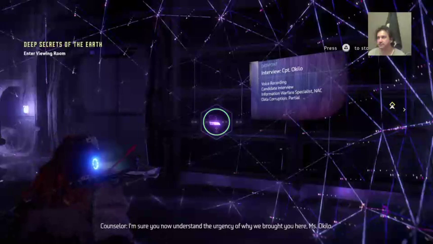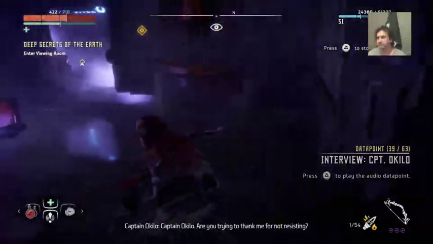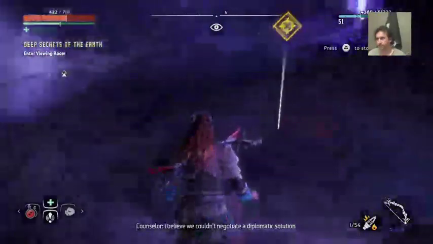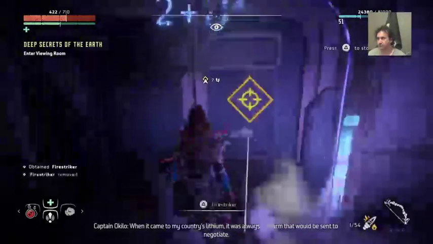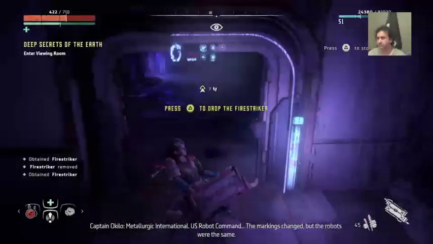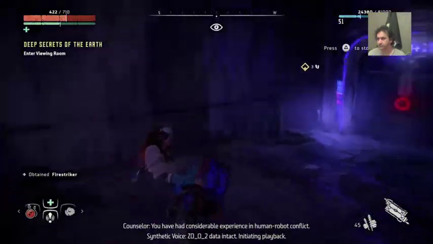I'm sure you now understand the urgency of why we brought you here, Ms. Okilo. Captain Okilo. Captain. Are you trying to thank me for not resisting? I believe we could negotiate a diplomatic solution. When it came to my country's lithium, it was always a swarm that would be sent to negotiate. Metallurgic International, U.S. Robot Command. The markings changed, but the robots were the same. You had considerable experience in human robot conflict.